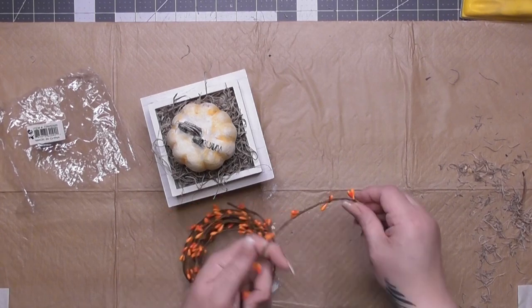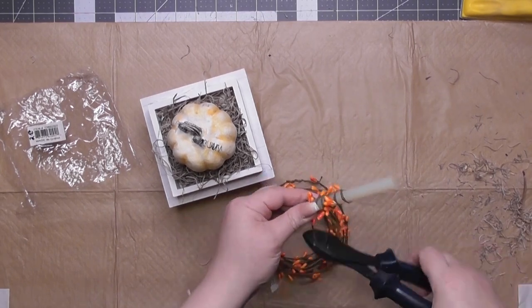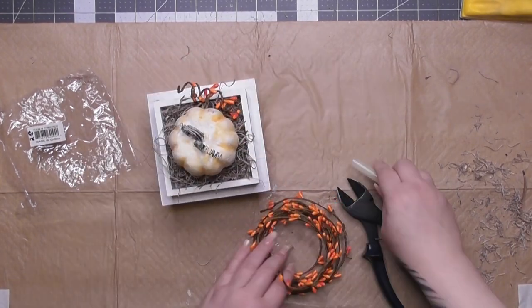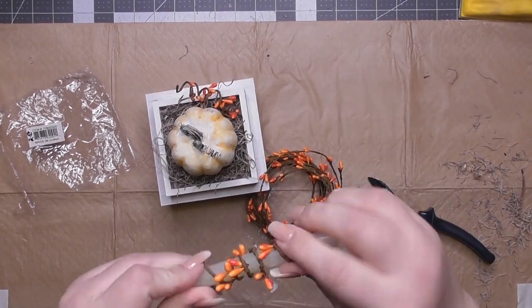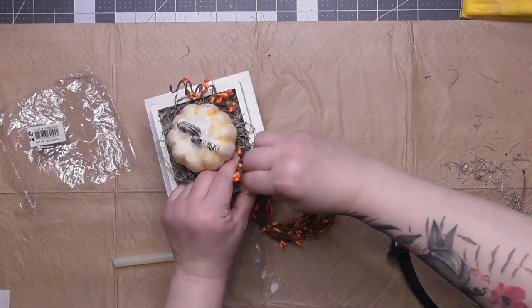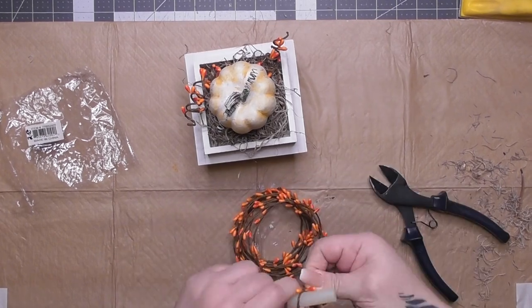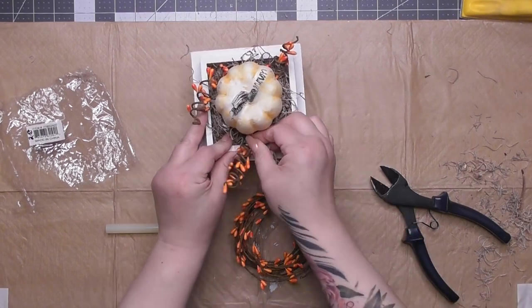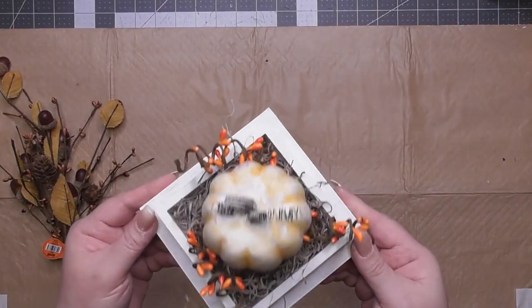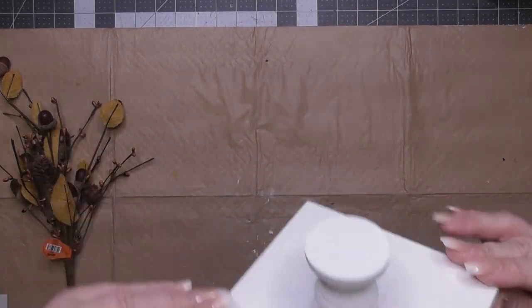I have this pitberry garland — I believe I got this off of craftoutlet.com a couple of years ago. Here's my technique: I take a glue stick or something circular and just wrap the garland around it, pull it off, and voila — you have a little tendril. I made three tendrils for this. I was doing more traditional colors for this whole video, so I did a lot of oranges, and the bright orange berries literally make me happy.